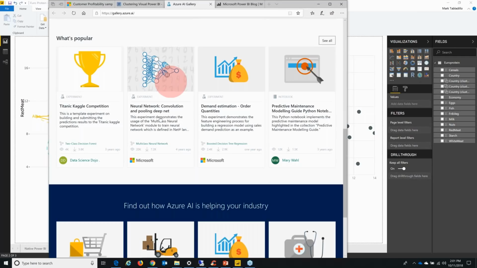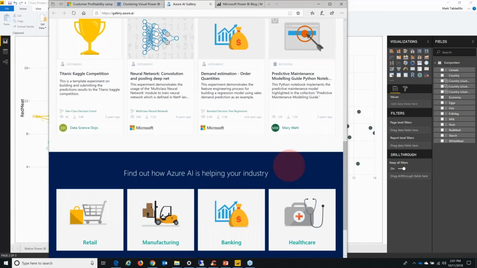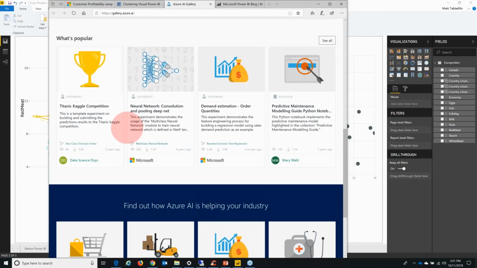But first of all, let me point something out. Some of these, you see who produced them. When it says Microsoft, it means Microsoft officially produced them. Mary Wall, I know as a fact, is a Microsoft employee like myself, so I know where this is coming from. And there are other quality producers; just because it doesn't say Microsoft doesn't mean it's not good.